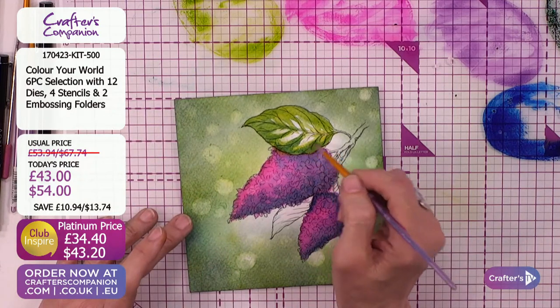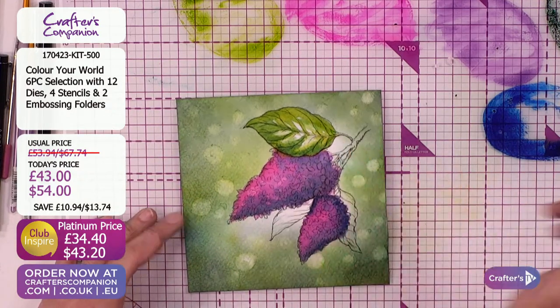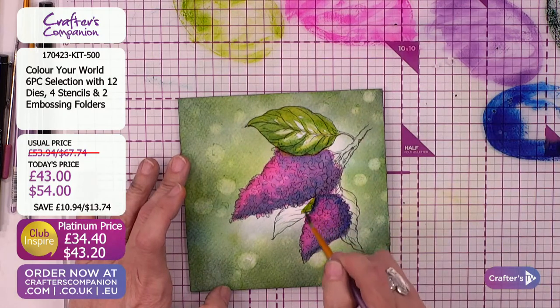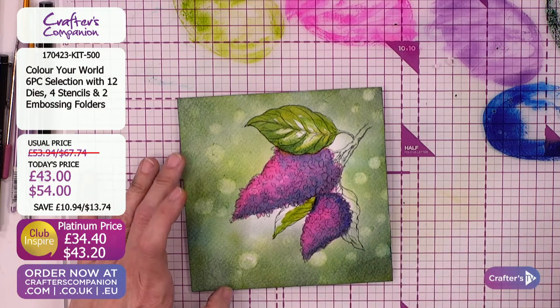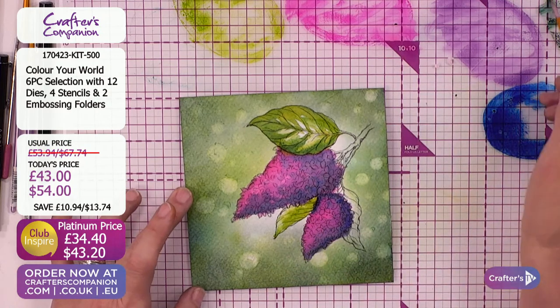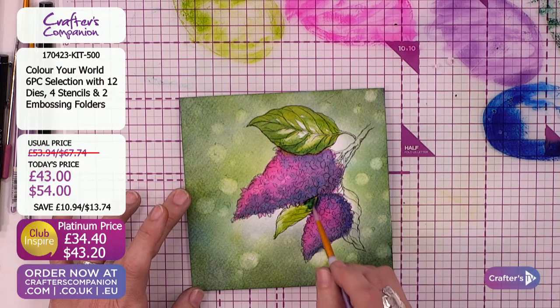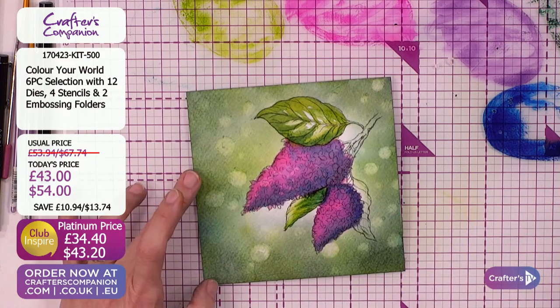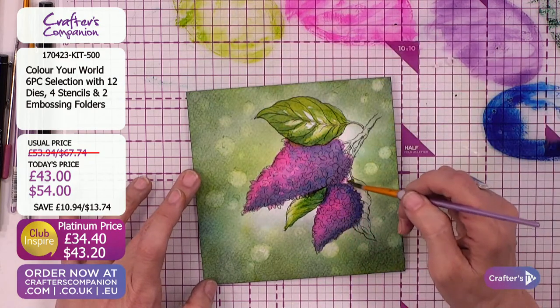So I'm going to keep that little highlight in that leaf there and then do the same with these other ones. And pop that like this. Again, I'm going to use that little bit darker green in amongst that. Coming together beautifully. And do the same with this last leaf.